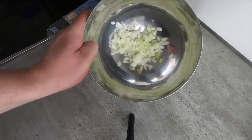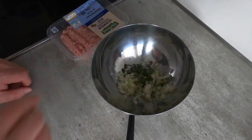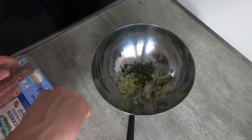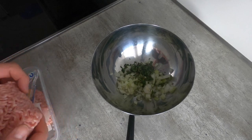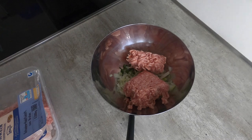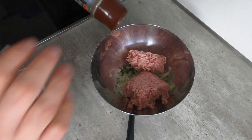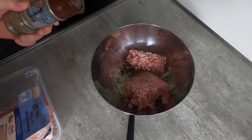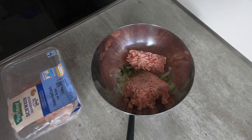I have finely chopped the top half of the onion—the reason why the top half will become evident shortly. Into this I'm going to sprinkle about a tablespoon and a half of fresh marjoram, then add about 250 grams of pork. Salt it well and season with pepper. Marjoram is one of those herbs that comes across so much better fresh than dried that it's pretty much always worth going with the fresh. I'll mix this well with a fork.